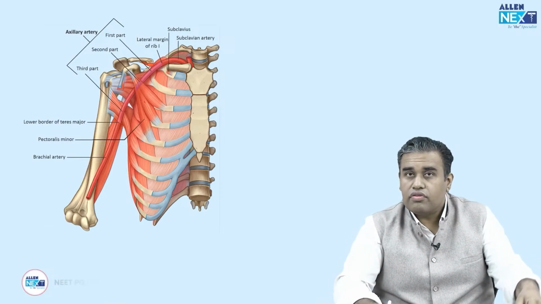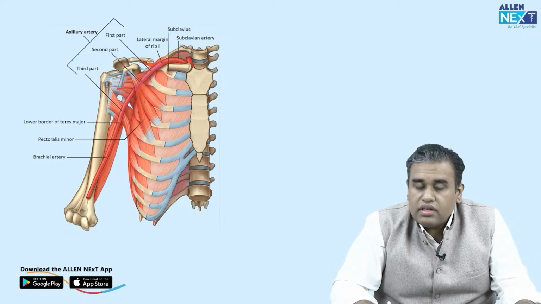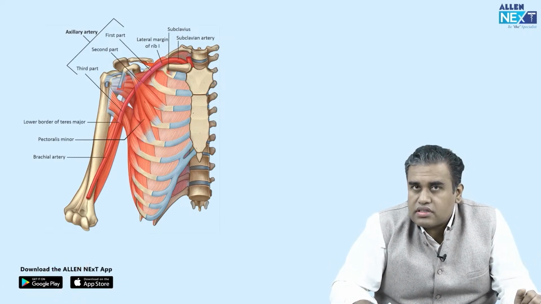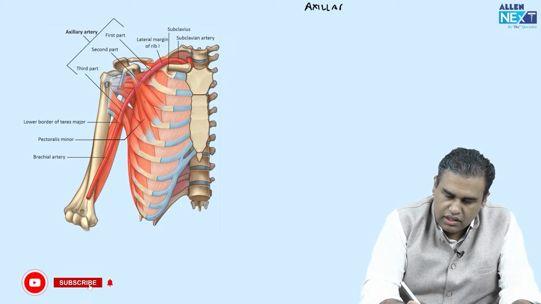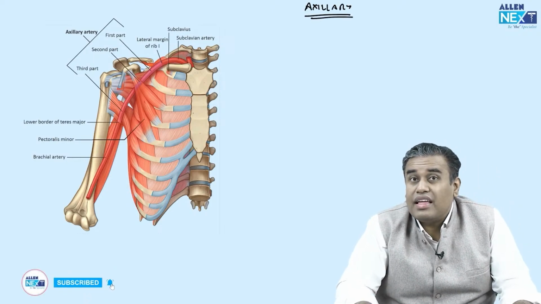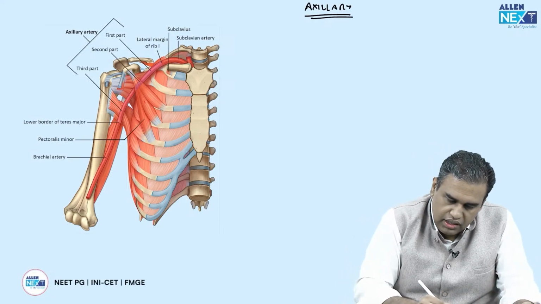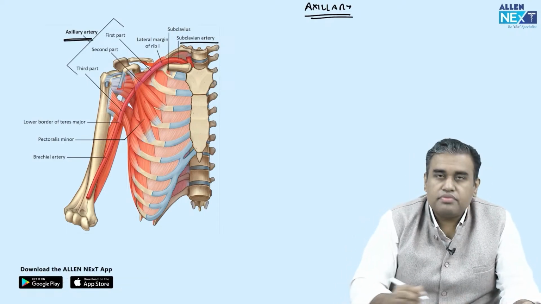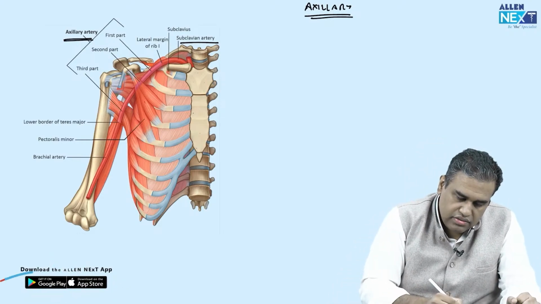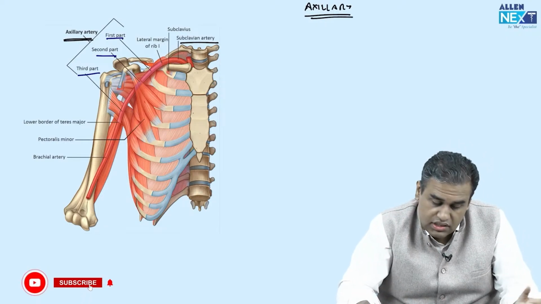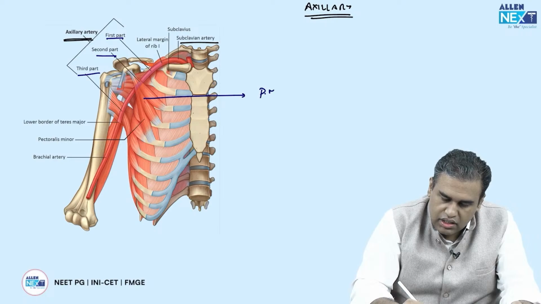Okay, so moving ahead from the brachial plexus, we now come to another topic, that is arteries. There are a couple of arteries that we'll be discussing. One is the axillary artery. The other artery that we'll be discussing is the internal iliac artery. So axillary artery, as we all know, is a continuation of the subclavian artery, and this artery lies in the axilla, so we call it the axillary artery. Now it has 3 parts: first part, second part, third part. Which structure divides it into 3 parts? The pectoralis minor muscle.